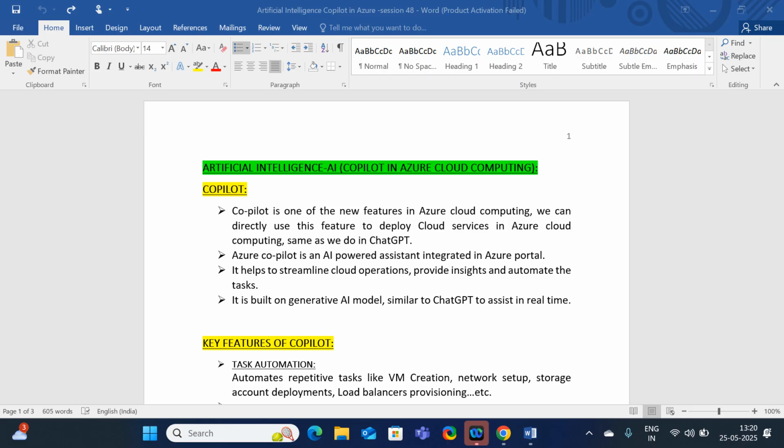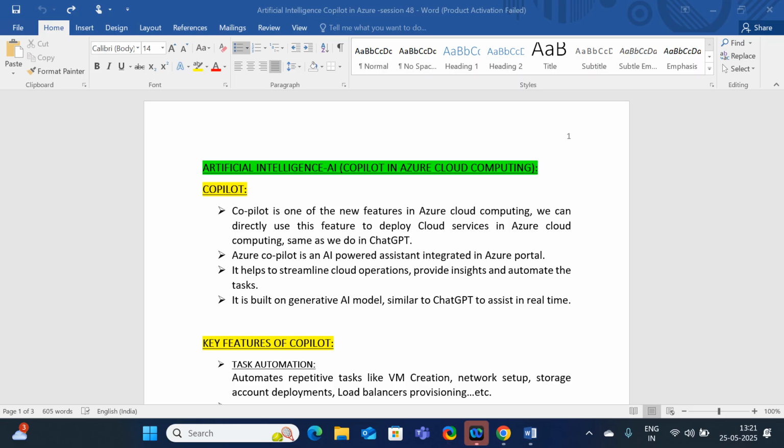Here in the market we have a lot of AI tools available, like ChatGPT. Copilot is one of the AI tools which has been developed by Microsoft. For the tasks which we are going to do with the help of Copilot, if you are in a dilemma or confusion in order to execute some kind of task, then Copilot will provide the required support for you as a helping hand.